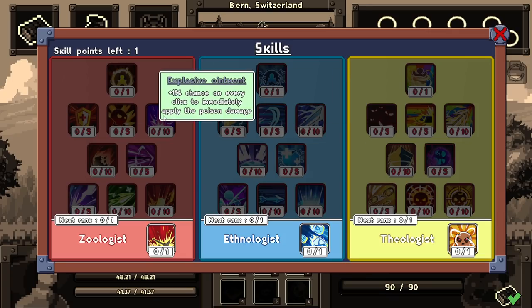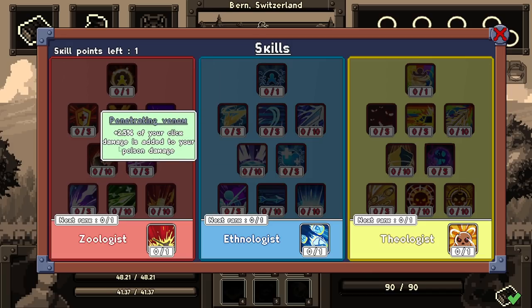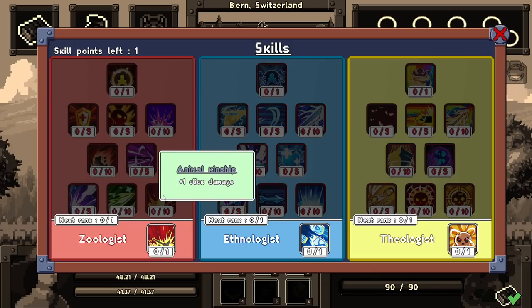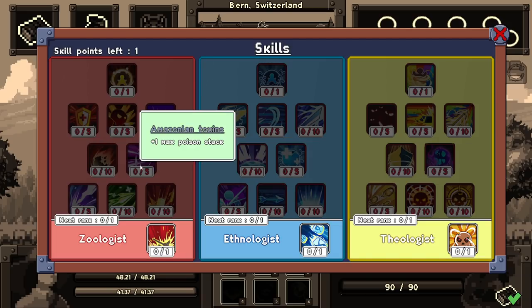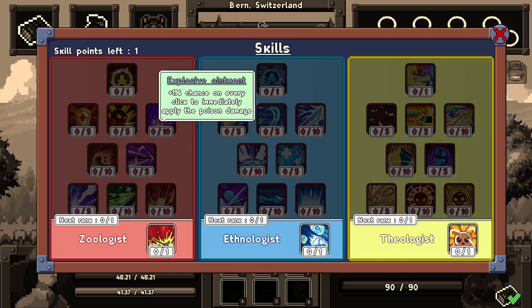I think, yeah, we were definitely here with energy. One chance on every click and immediately apply. By the way, I'm reading these so that I have a plan. Poison damage, click damage, poison activation speed. Click damage is added to your poison damage. Max poison stacks. Chance: 1% chance on every click to immediately apply the poison damage. That's decent.